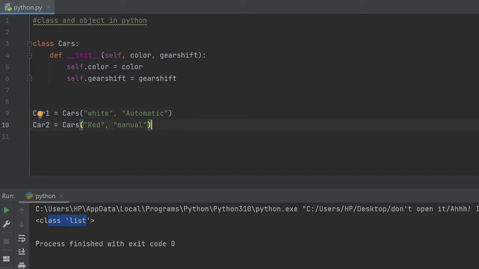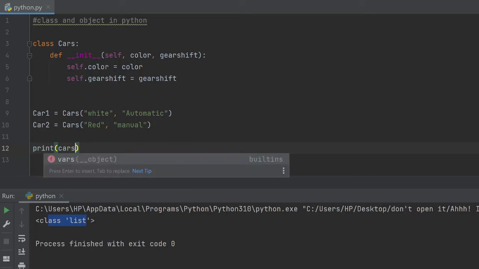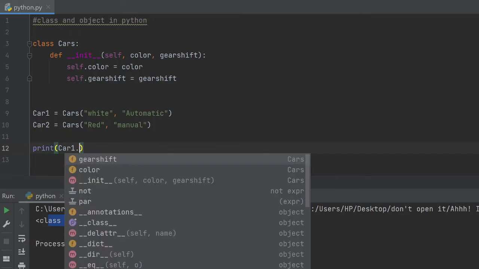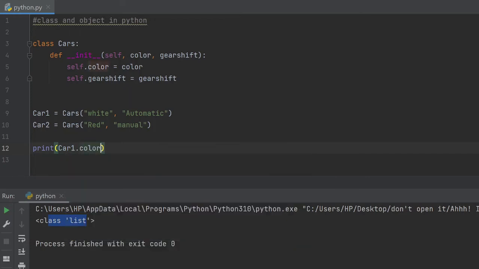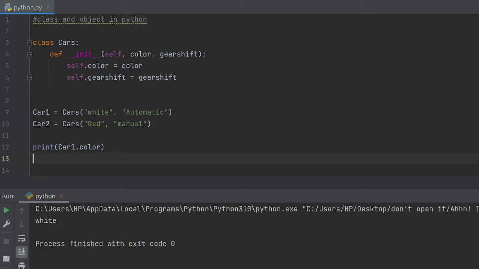Now from there we can access any of those variables, like print car1.color, with capital C in Cars. Now if I run this, see what it is printing out. Let me print it a few more times.